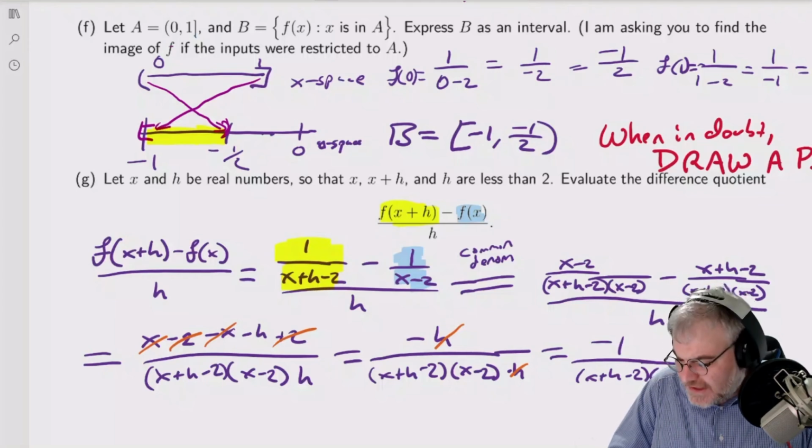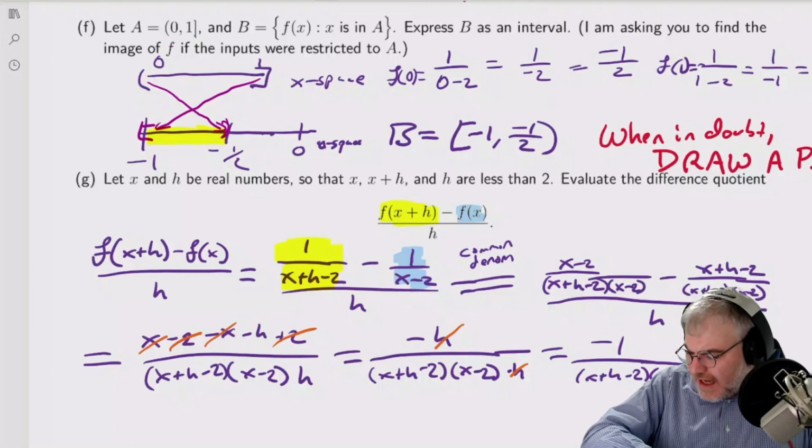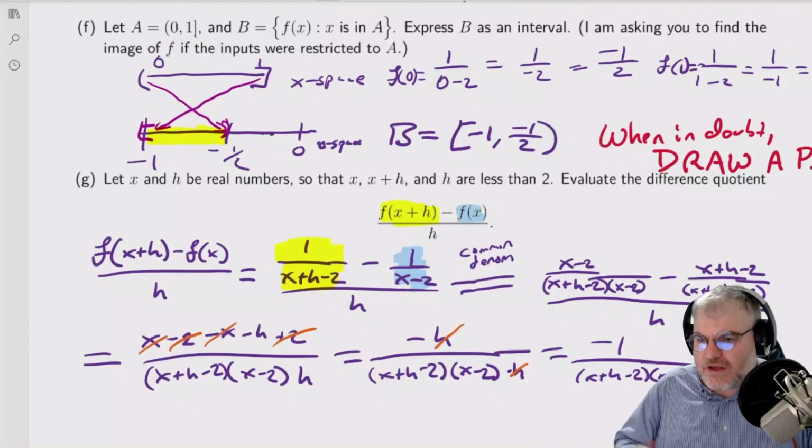Now, h does not become a 0. Now, what I'm going to do here is I'm going to take the common denominator, right? I'm going to multiply the left side by x minus 2 over x minus 2, the right side by x plus h minus 2, top and bottom. And then when I combine these things and I move the h here, I'm going to wind up with x minus 2. These things are going to cancel. I'm going to wind up with negative h over this. The h's cancel. I wind up with negative 1 over this. Okay? So 1 to 5, how do we feel about the common denominator algebra bit?